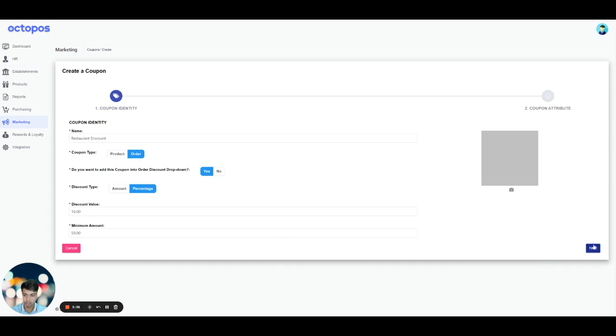Now for the final one, which is the one we want here, is creating a coupon for a redeem program. Let's say I want to create a rewards program which gives $20 off to customers on getting 300 points. So I'll name it $20 off on 300 points. I want it to be order. I don't want it to be on a drop down because I'm not going to use it for it. I'll go with targeted because I want it to be there forever.